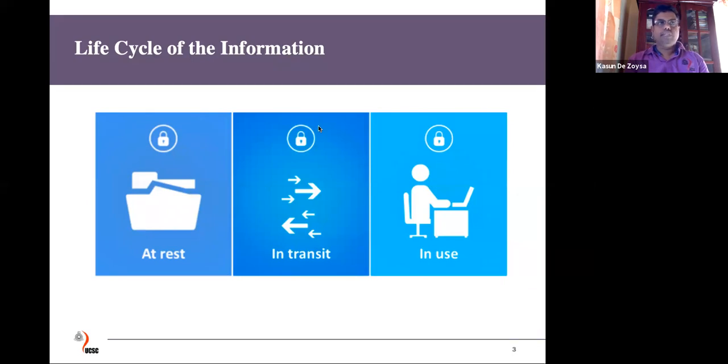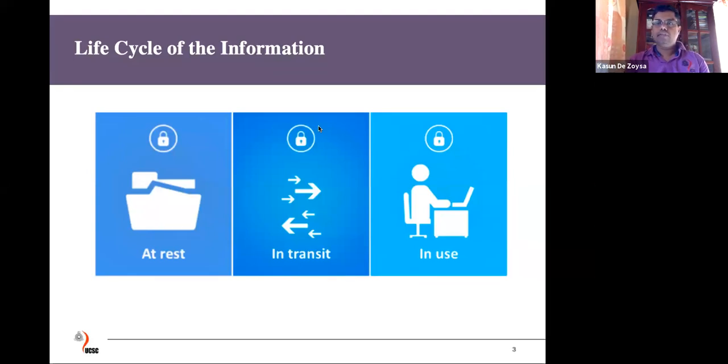For example, when you use email systems, most of us use online email. That information is stored in the email service provider's server. Those servers can obviously be accessed by the service provider, and in case some bad guy gets access to those servers, people can get that information. So protecting information at rest is basically neglected. And the other stage we need to think about is information in use. I will discuss that in later stages.